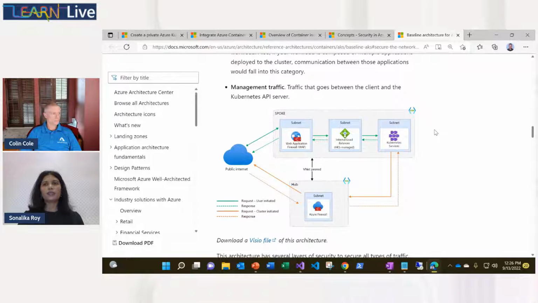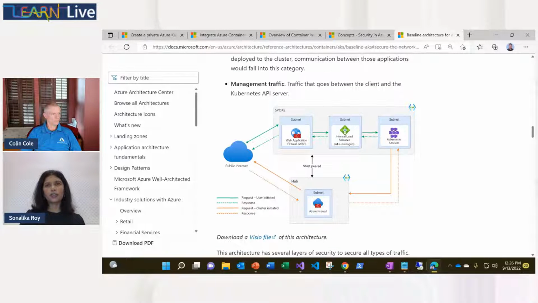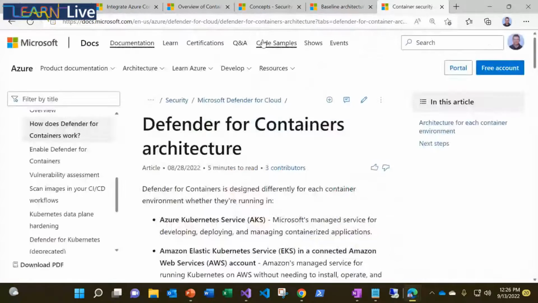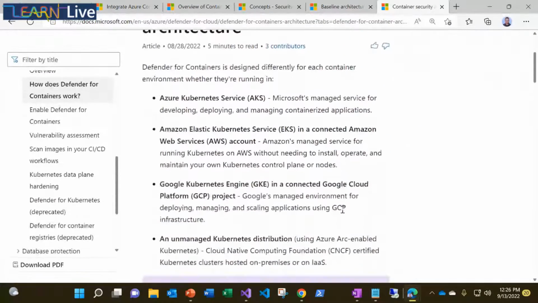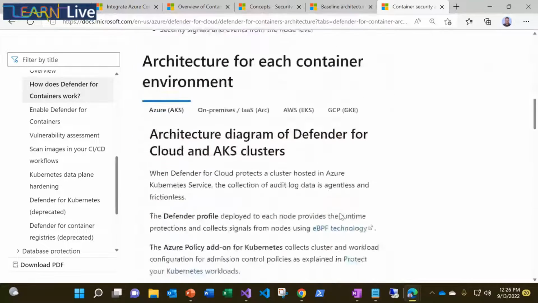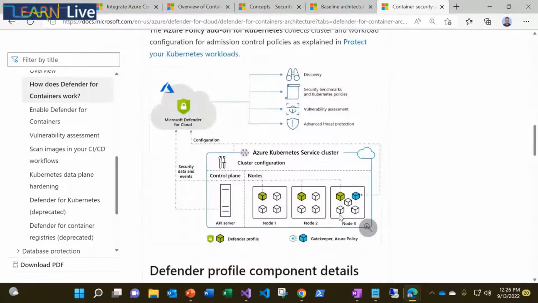This plan has merged two previous Microsoft Defender plans, Defender for Kubernetes and Defender for container registries. It protects clusters running on AKS, EKS, like on Amazon, Google. All the Kubernetes clusters can be protected, or can be secured, using Azure Defender for Containers, and these can be enabled through Arc-enabled Kubernetes.